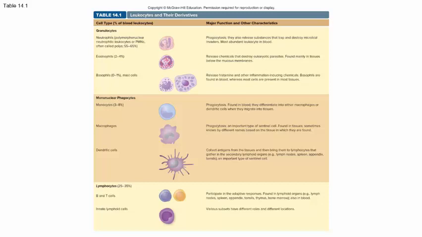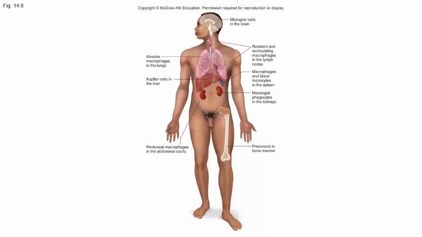The next one, of course, we're going to deal with is mononuclear phagocytes. They make up the mononuclear phagocyte system, which we'll get into in a second. They include monocytes and macrophages. Monocytes remain in the blood, but those cells that leave to enter tissues will develop into macrophages with specialized properties. Macrophages are abundant in the liver, spleen, lymph nodes, lungs, and the peritoneal cavity. They are an important sentinel cell.